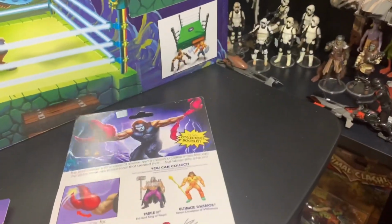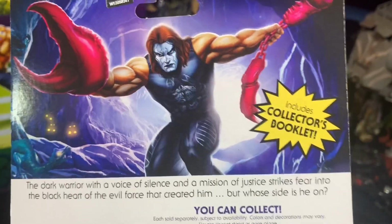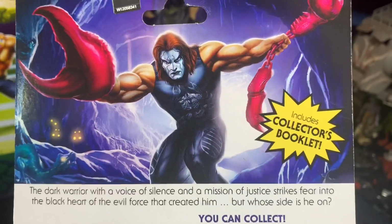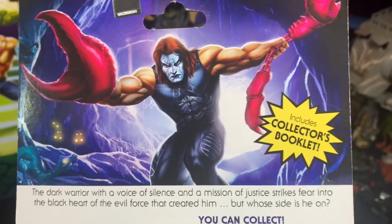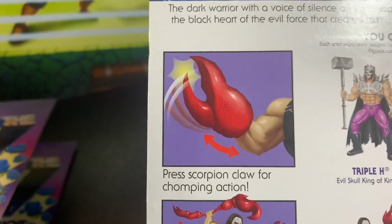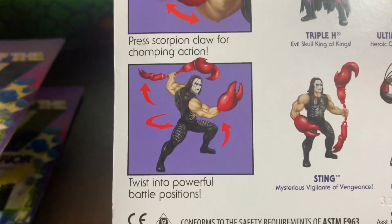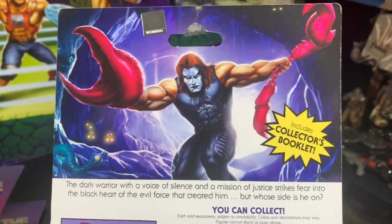This is really cool. Sting is awesome. The Dark Warrior with a voice of silence and a mission of justice strikes fear into the black heart of the evil force that created him. But whose side is he on? So he may start as a good guy and then turn bad. Who knows? Press Scorpion Claw for chomping action and twist into battle positions.